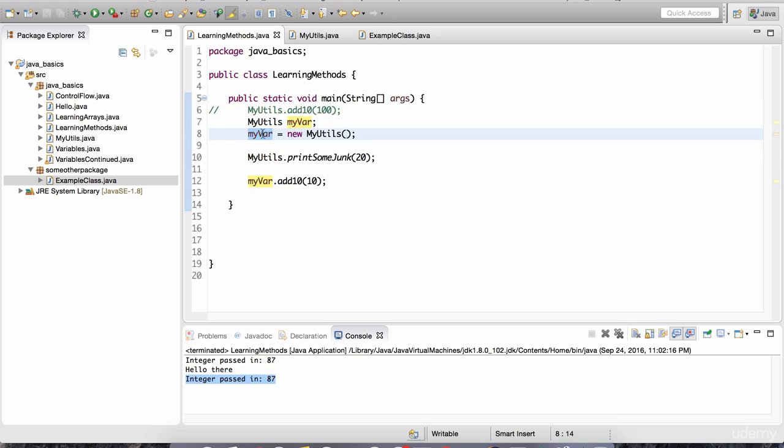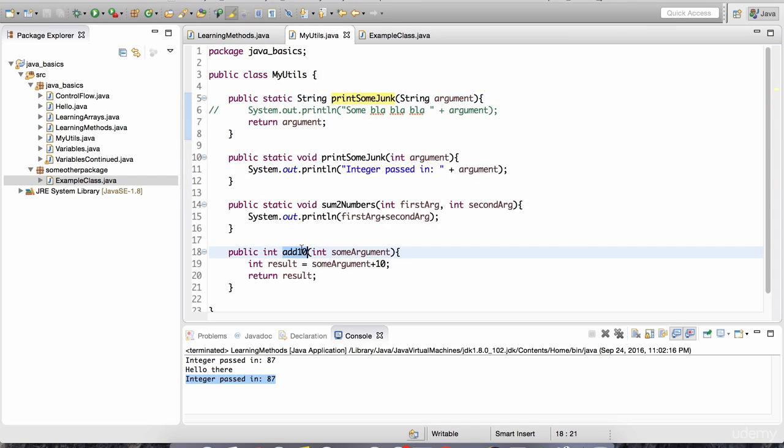And then we've assigned this variable an instance, right? An instance, an object. This is referred to as an object variable. This has the functionality to be able to invoke methods that are non-static in the myutils class. So this has the ability to invoke methods such as this one that don't have the static keyword.